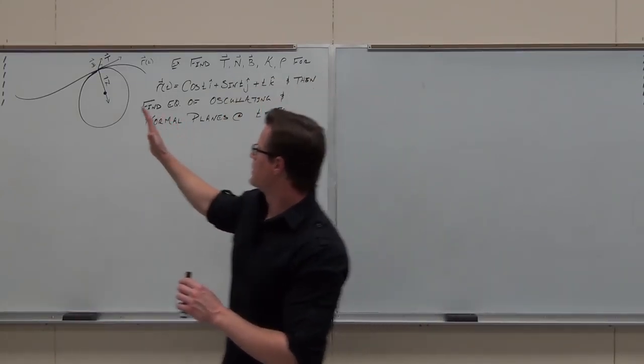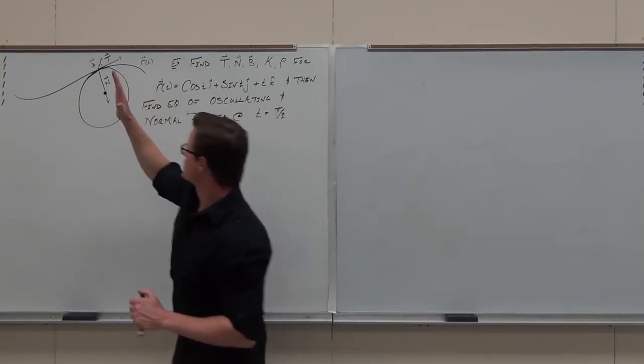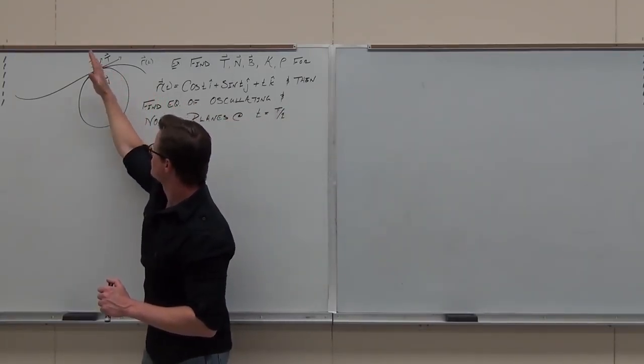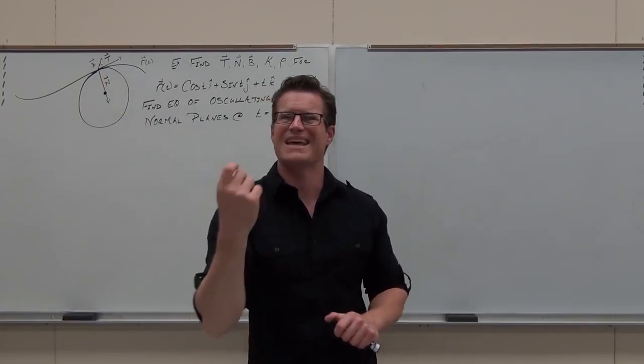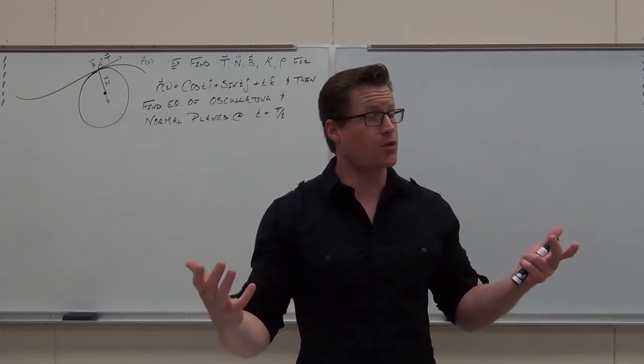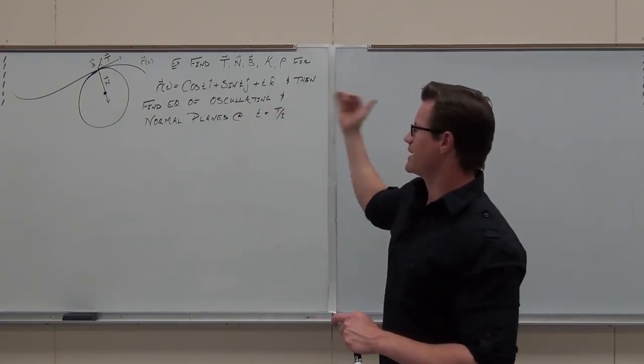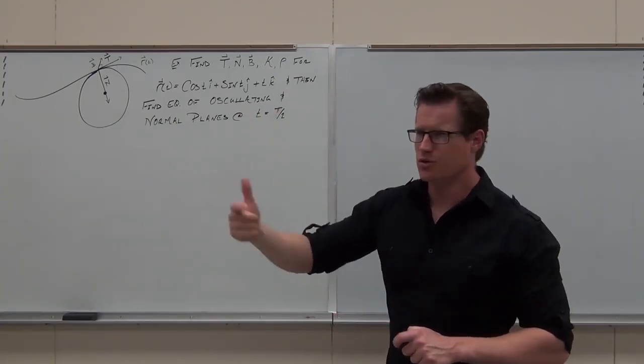We're also going to talk about the normal plane that cuts through at that point of tangency, cuts right through the center of the circle and that point and has the N and B vectors contained in it. That would contain every vector that's orthogonal to T. So we're going to do this example. We'll find T, we'll find N, we'll find B. That's the unit tangent, unit normal, unit binormal.